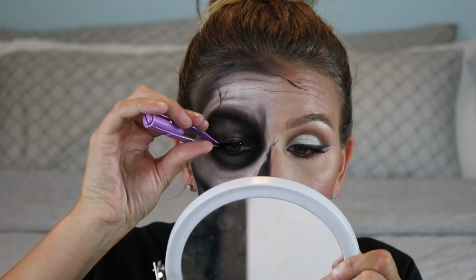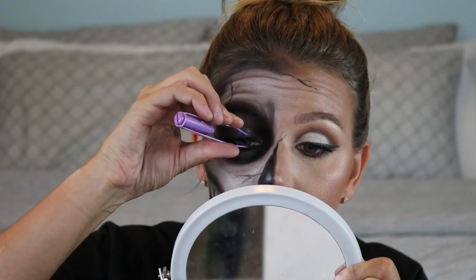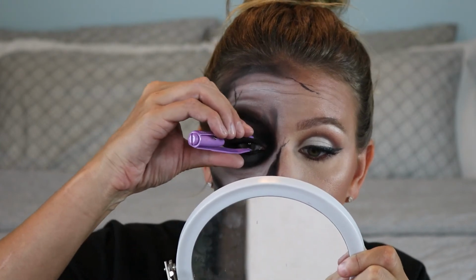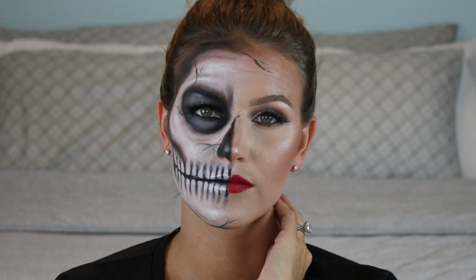Then I had to add a lash to the skull side. It just felt weird without it, and I think it really makes the skull side kind of glamorous at the same time. And if you're wearing this in person to a party, you don't want to be wearing one lash. So just pop on your other lash. Trust me, it looks so much better with it. And then this look is complete.